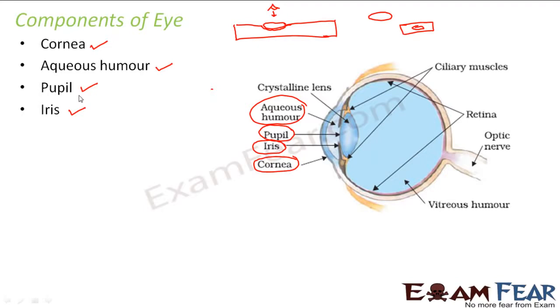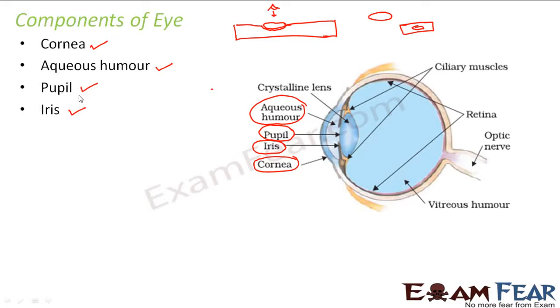So what is the function of the iris? For example, when you go to an area where there is very bright light, the iris sees that since so much light is there, the entire light cannot come in, so it changes the size of the pupil accordingly, to allow an appropriate amount of light inside. Similarly, when there is very dim light, if the size of the pupil remains very small, it will become difficult and we will not be able to see. So the iris will allow the pupil to admit as much light as possible, because there is insufficient light outside. Let the maximum amount enter the eye so that we can have a better view.